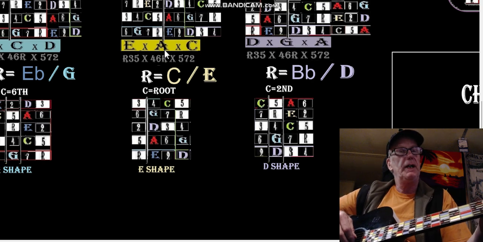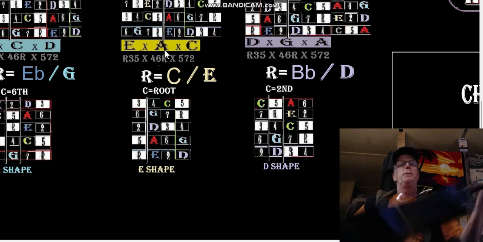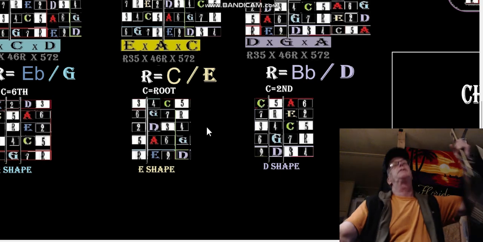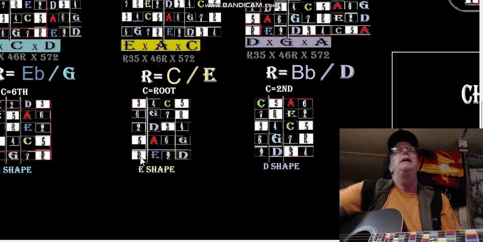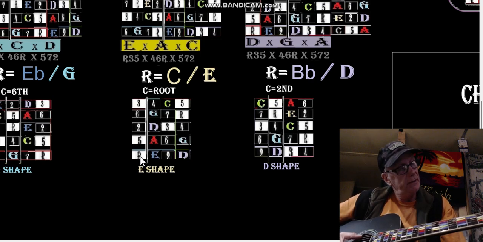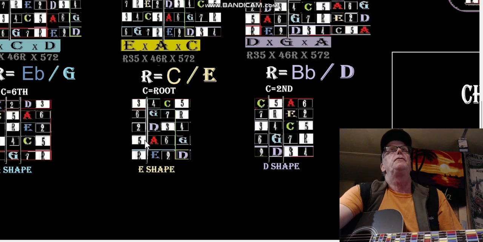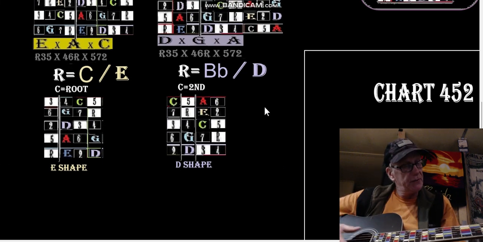For the E shape, the lowest playable is the root. Therefore, we have the same thing over here. So we're going to play the E shape down here. E shape still goes to D shape, you would think. Root, 5, 3, root, 5, right there. Now going to D shape, we go up to the 2nd.